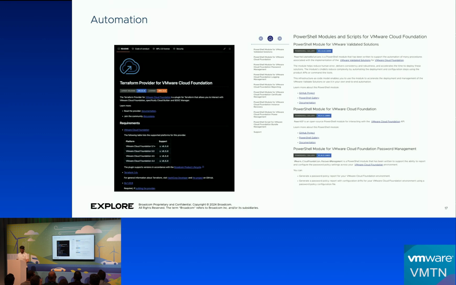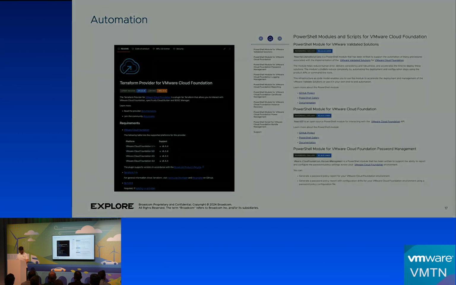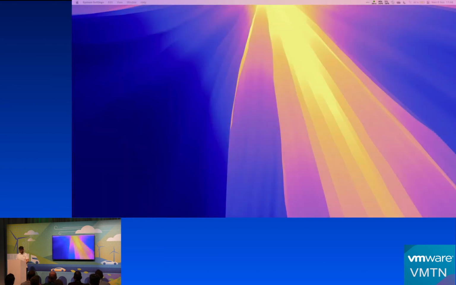For this specific PowerShell script, I wanted to do a live demo. I hope that the demo gods are with me and that it will work pretty well. So let me switch.